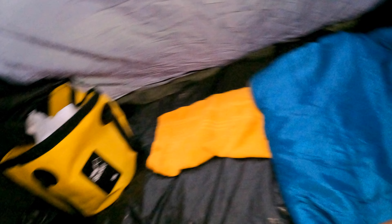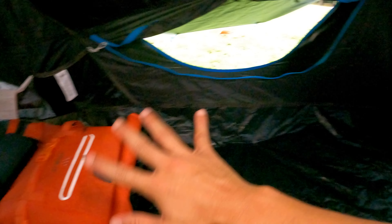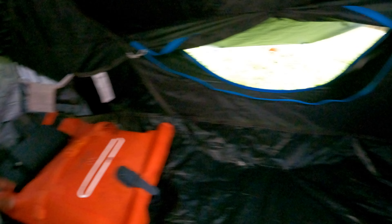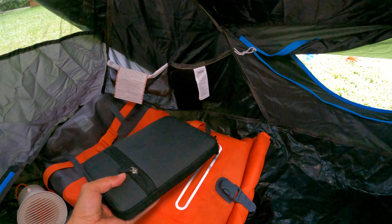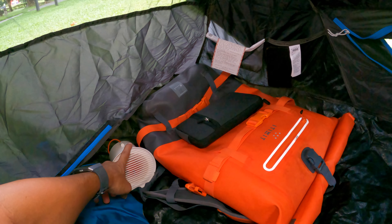Some dirt has floated in, so I have a cloth to wipe my feet. My sleeping bag is here and I put whatever stuff over here - it's quite spacious. Even if I bring a big icebox container there's still space. I have a very big power bank, good for a few days, to charge my mobile devices. And I have an extra fan because I'm really scared of feeling stuffy and hot. Now it's raining.